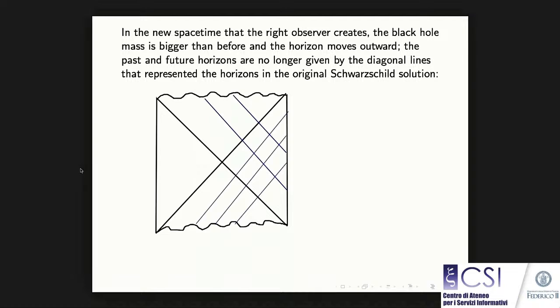The way it shows up in the picture is that when you have these blue particles coming in and out, the black line I drew before is no longer the horizon seen by this observer. They will still represent, in this particular picture, the horizon for this observer because we won't change the geometry in that region. But these blue particles will change the geometry in the left of the picture. And therefore, these black diagonal lines, although they still exist in the space-time, they're not the horizon anymore. I haven't tried to draw the picture more realistically to show what the new horizon is. But the horizon, as seen by the right observer, will be to the right of these lines.